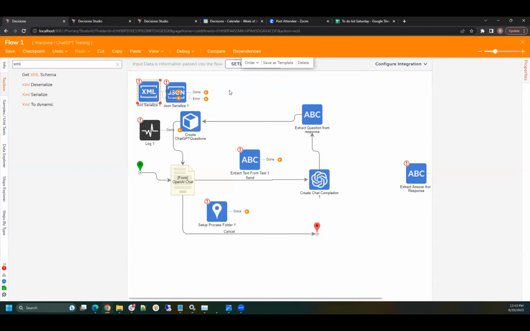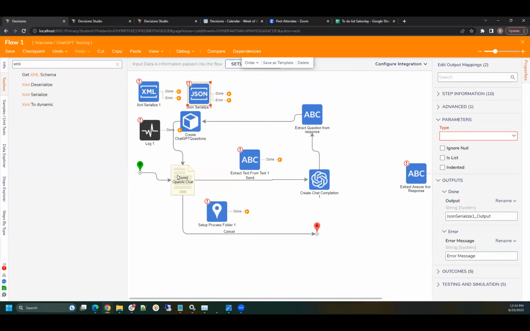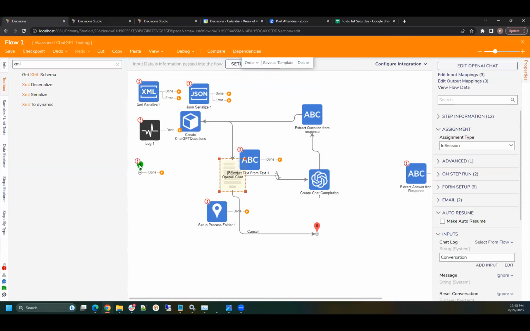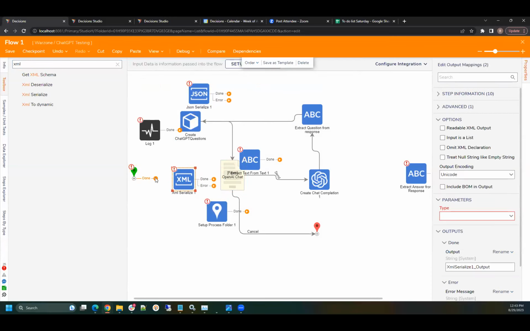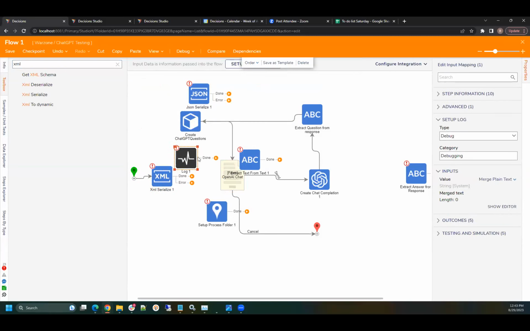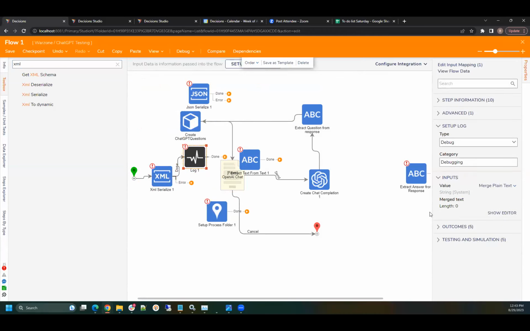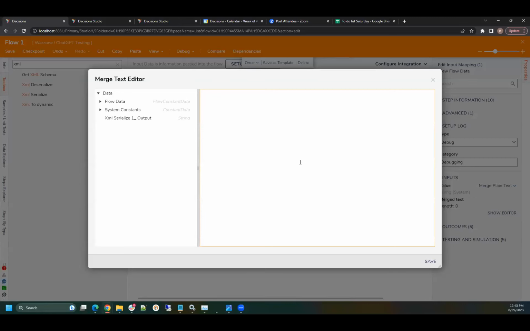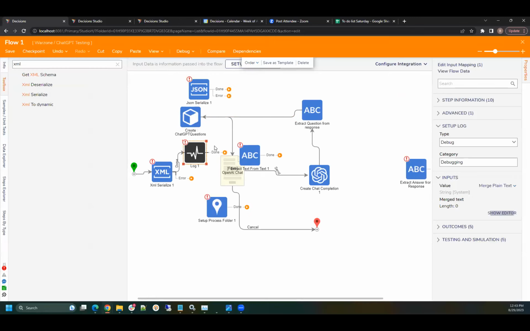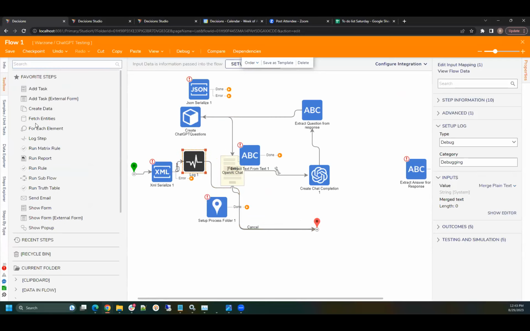So if you're sending in the XML as a call to decisions, by default, certain complicated types won't be showing up if we just log them out. They'll just show up as like an empty bracket, right? But with this serialized step, we can serialize that into a single string and then pass that into a logging step, which will then log what's being passed into decisions. Few customers use this to keep track of payloads that they're sending in decisions for troubleshooting and testing.